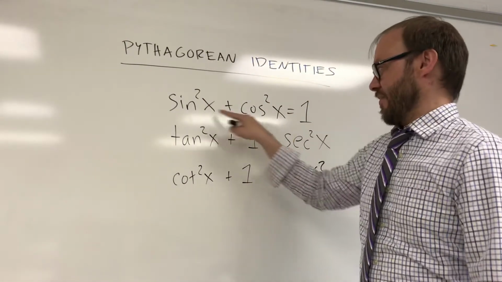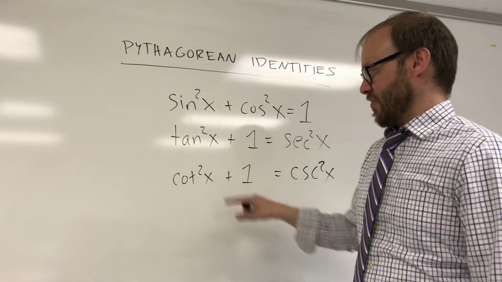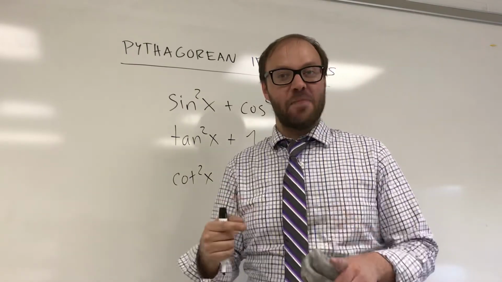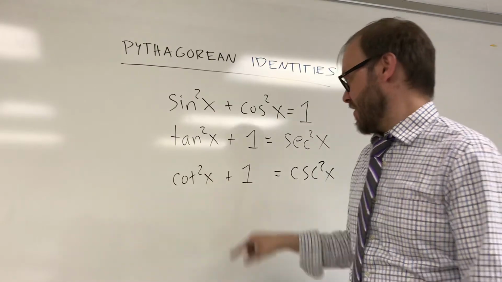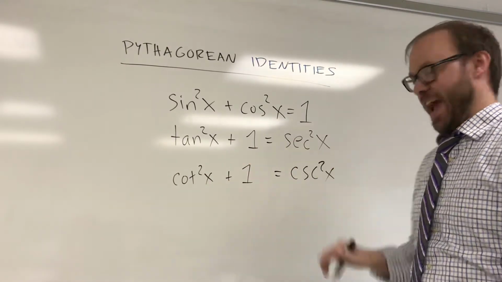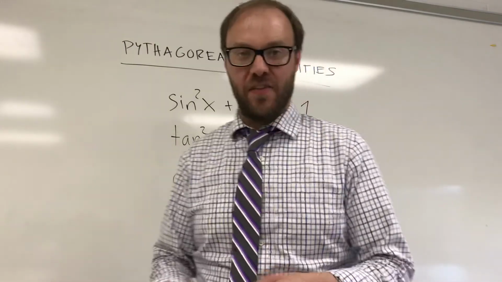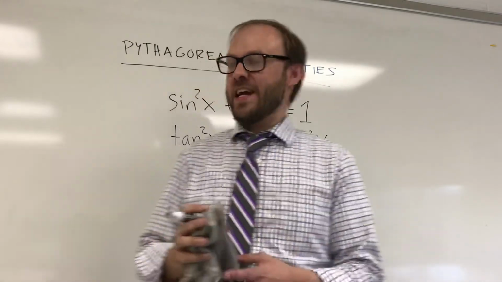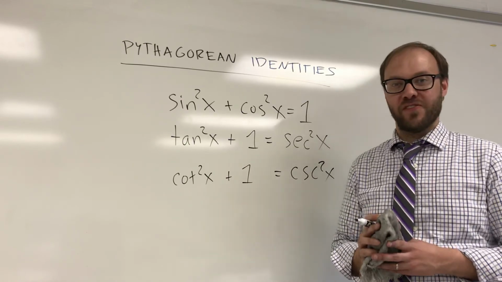We're going to use this a ton. I hope nobody has trouble remembering that first statement. The second statement here, notice tangent squared plus 1 is secant squared. Notice the last statement is just the cofunctions. It's cotangent squared plus 1 is equal to cosecant squared x. These 2 statements are just cofunctions of each other, and that may help the memorizing process just a little bit. So anyway, those are the Pythagorean identities. We will see uses for those down the road.